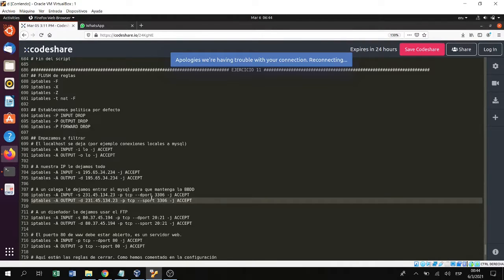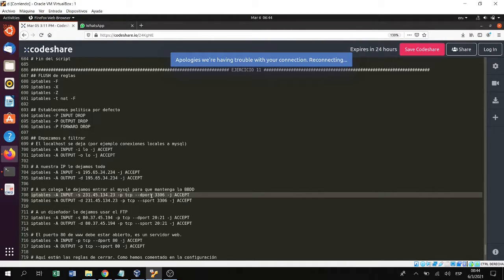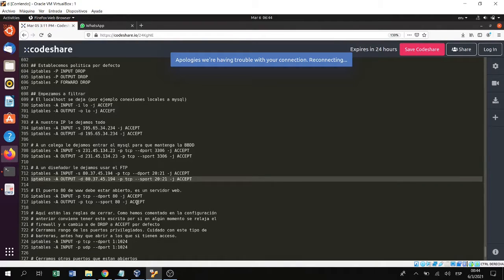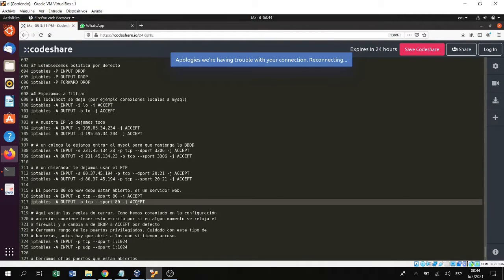Right here we let a colleague enter to MySQL to keep the database. Right here we let a designer use the FTP. Also the port 80 of www must be open because it's a web server.